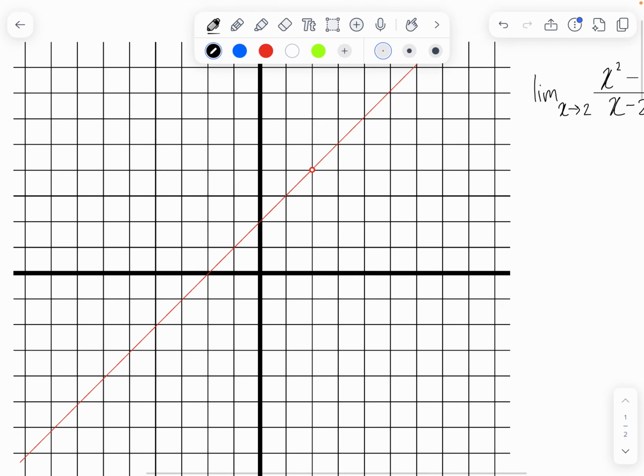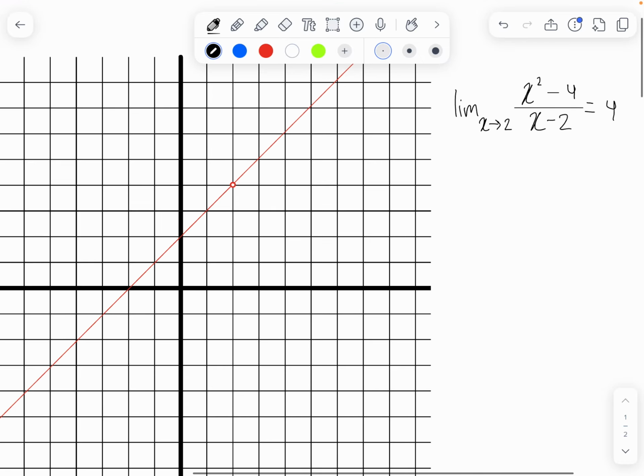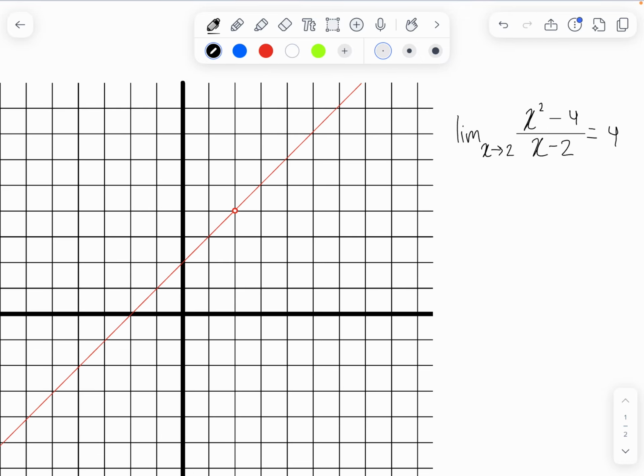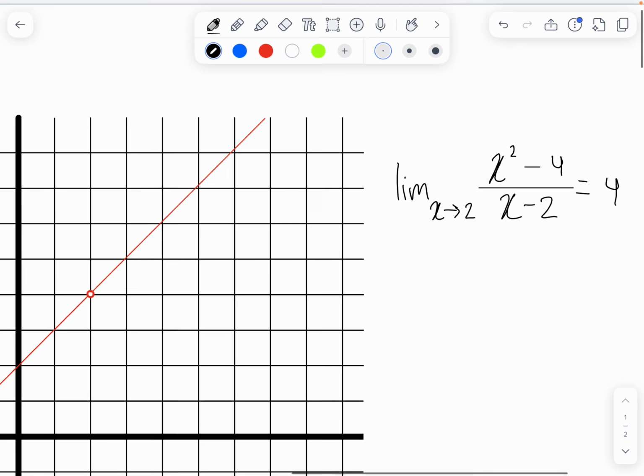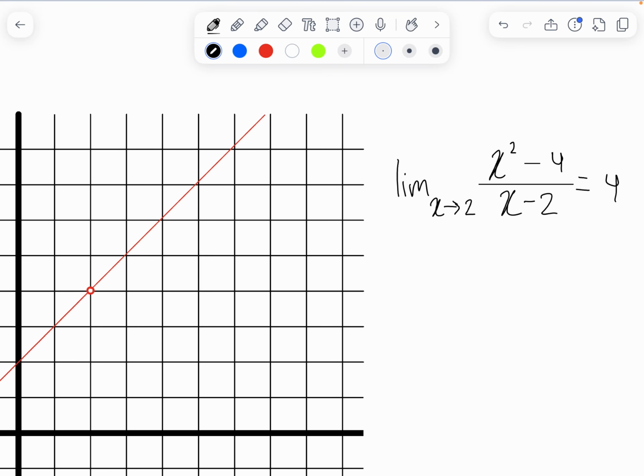This isn't the perfect graph I drew, but it's good enough. So this is a graph of x squared minus 4 over x minus 2. And this is the limit notation. X and then arrow sign to 2 means if the value of x infinitely approaches 2, what value is the limit? So this is the graph of x squared minus 4 over x minus 2.